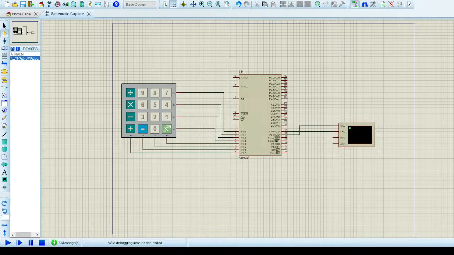What I am going to do now is write this whole thing for every keypad over here. Sorry, not this thing. Again, I want to write this for the whole keypad, like this.